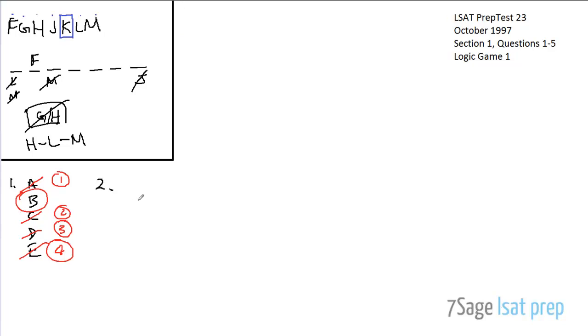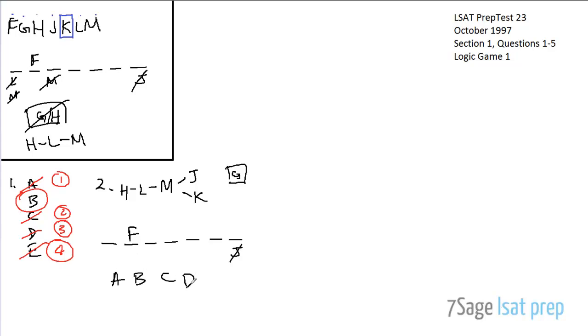Okay, question 2. If M fills some track before that of J and also before that of K, which of the following must be true? Okay, so now we have M filling before J, also filling before K. Okay, what else do we know? What about M? Well, it's after L, which is after H. Right, so we have spoken for 5 elements, where F is here, J is not here. H, L, M, J, K is pretty much all of our elements. What are we missing here? We're missing the element G here, and all we know is that it can't be right next to H. Right, so looking at these answer choices, we could slog through them.